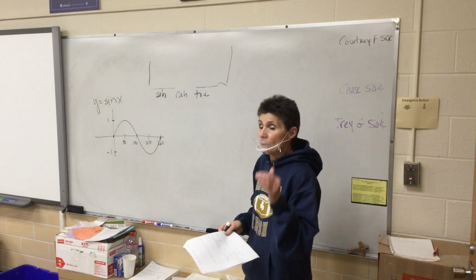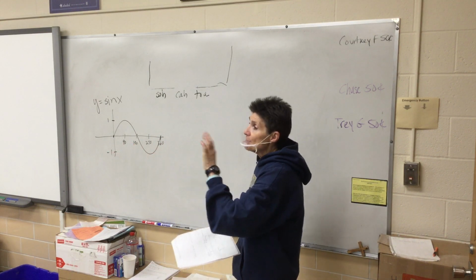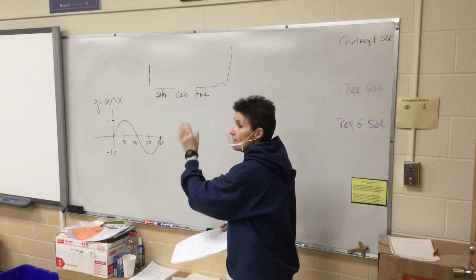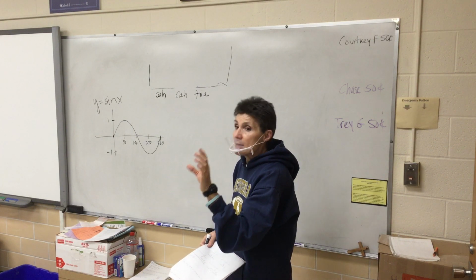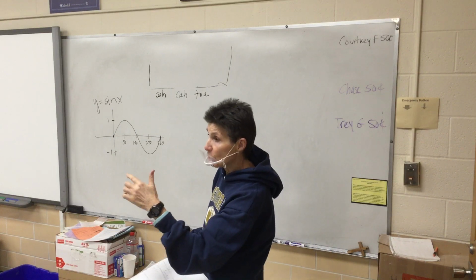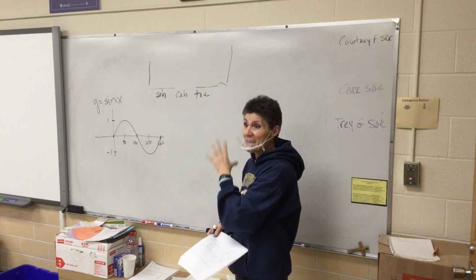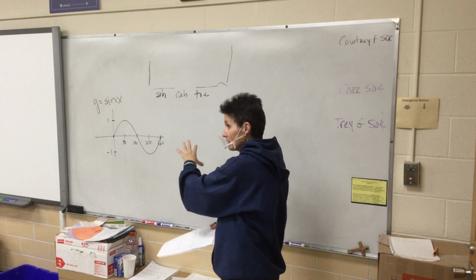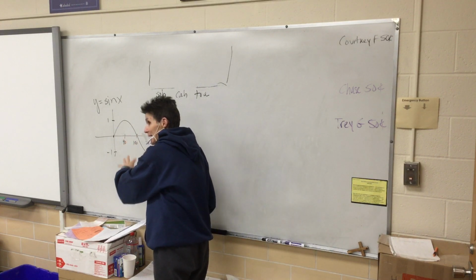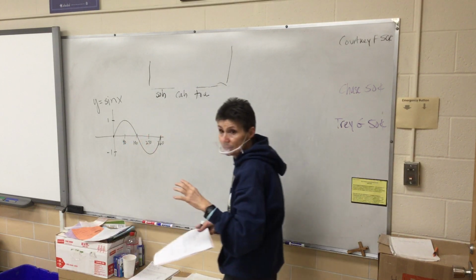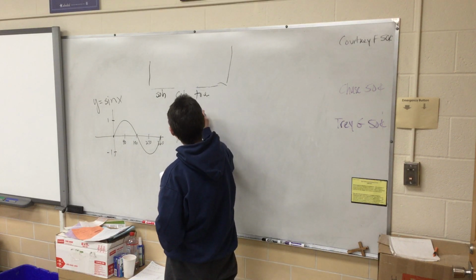Now, Mary Kate kind of hinted a little bit about what's to come. These are the labels for the standard picture. We can do stuff to the equation, like put a negative in, that will change the standard picture. But this is the framework that we start with. So please make sure that you have that copied down on your paper for A. Now B is the same thing, only it's cosine.